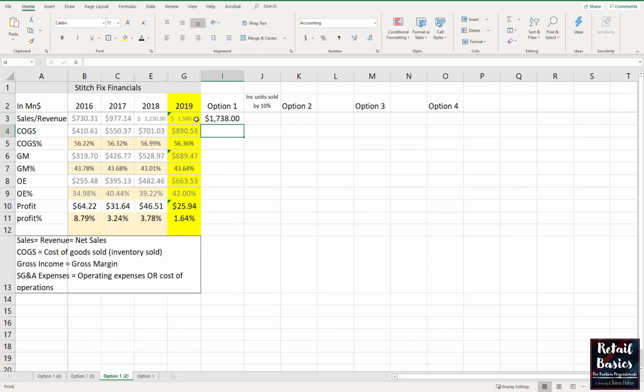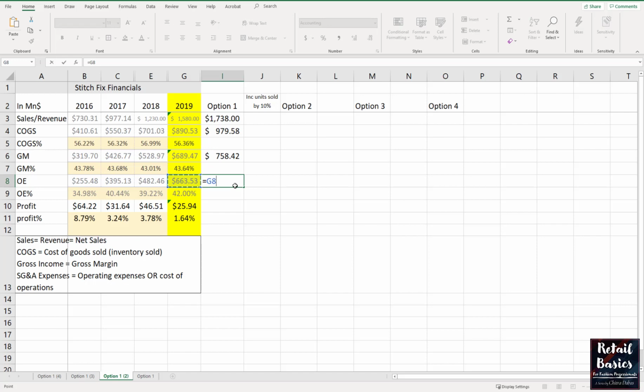If the number of units sold is increased, then cost of goods sold is also going to increase proportionately. Gross margin will be sales minus cost of goods sold, and if you calculate the difference, it is going to increase proportionately. In this scenario, we assume that operating expenses are going to be maintained at the same level as last year. So here operating expenses will be the same as last year.